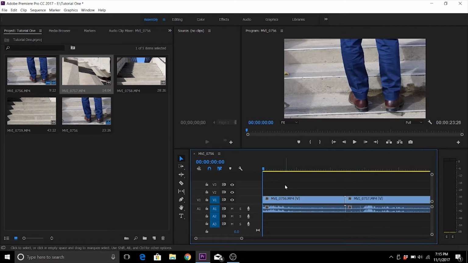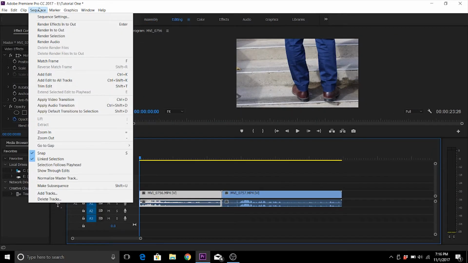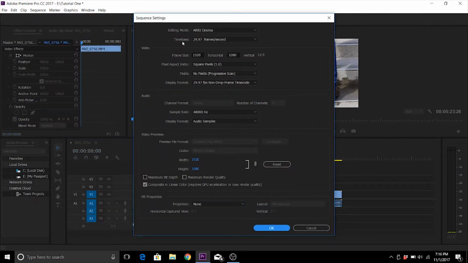What you don't want to do is start the sequence by just dragging. You want to always format the video the right way. So to check the format, you want to go to Sequence Settings, and then you can see right here the format is 29.97, which is perfect. Right here, display format. And it gives you the frame size as well, whether you're doing a Facebook video or maybe something that needs a different size.